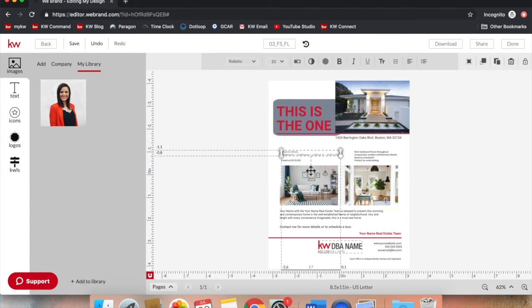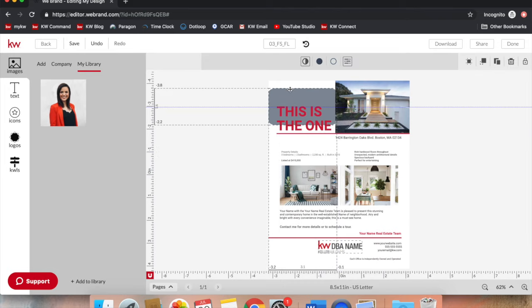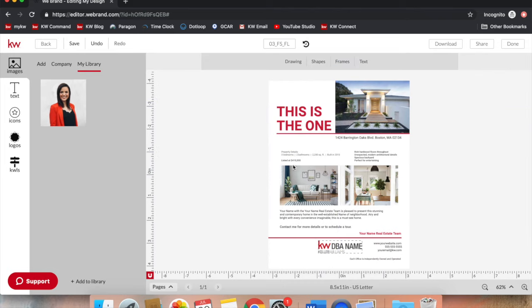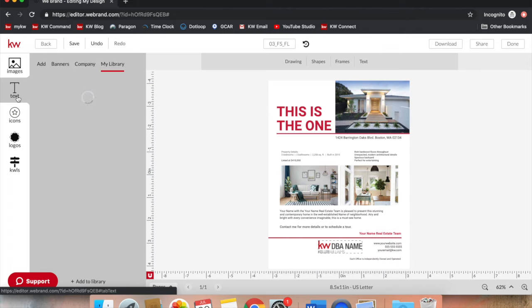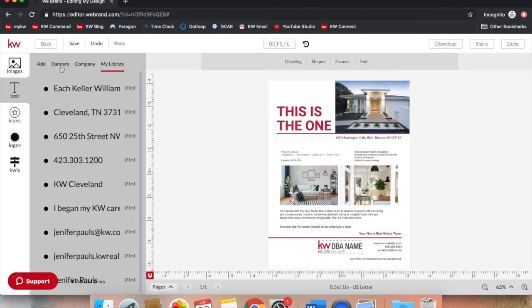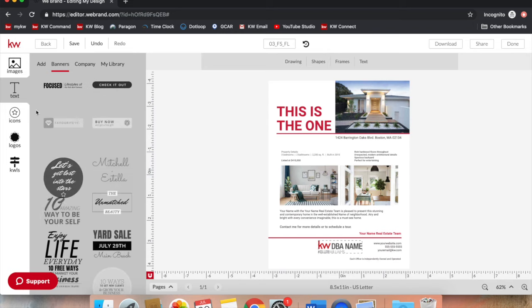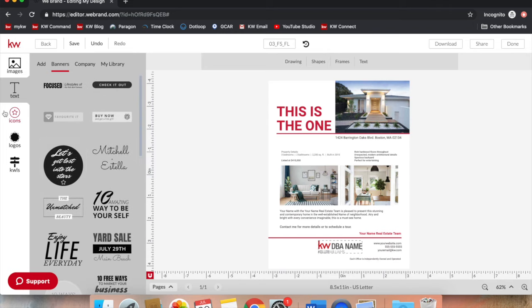There is really a lot in here, and I'm continuing to learn new things about what features are in here every day. So play around with making a print flyer and see what it looks like. Anything you want to remove off of it, if you just click on it, you can either hit the delete button on your keyboard, or there is a trash can up here. So that's there for you to use to remove it. And again, don't forget about all your options over here. So where your logos are, icons, auto-filling text, using these banners to make your text pop a little bit.